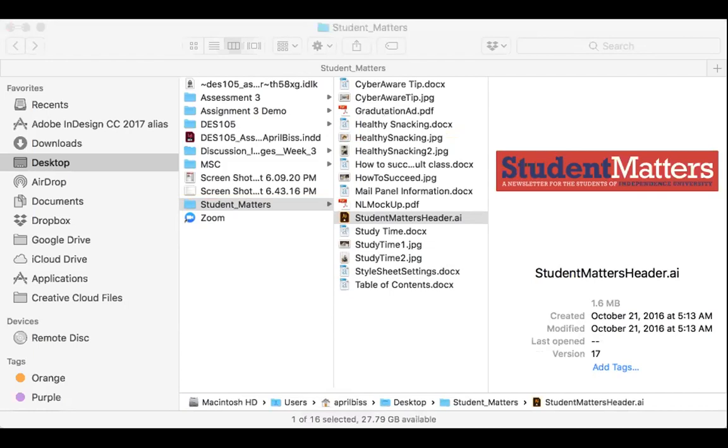So with that being said, we have to do this in the master page. Remember how I was talking about master pages before? Because what's going to happen is when we apply it to our master page, it's going to apply it to all of these pages and number it accordingly to the actual page number. And we won't even have to do anything, just set it up at first.